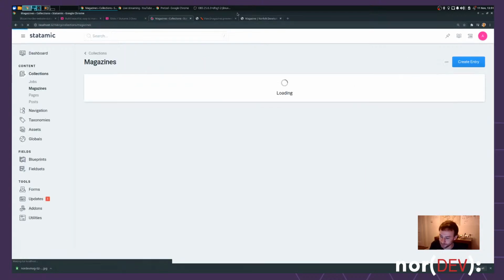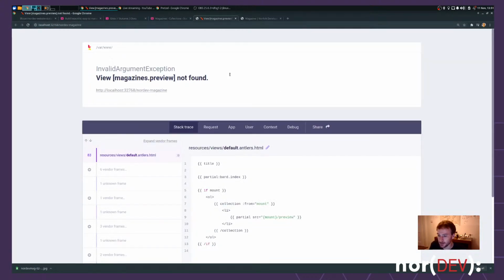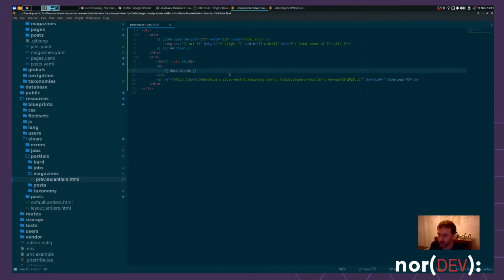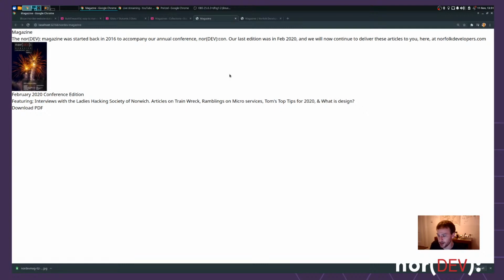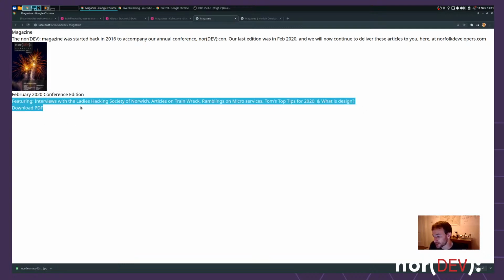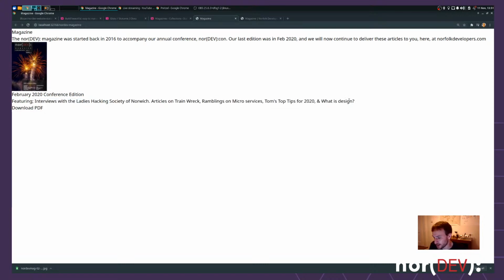That's saved. Now, if we go back to our magazines.preview page, we have our magazines.preview now. So if we refresh, there it is. But what you'll notice is the text area here, no enters, no spaces. That's because it's just a basic new line, and HTML is not going to recognize that.